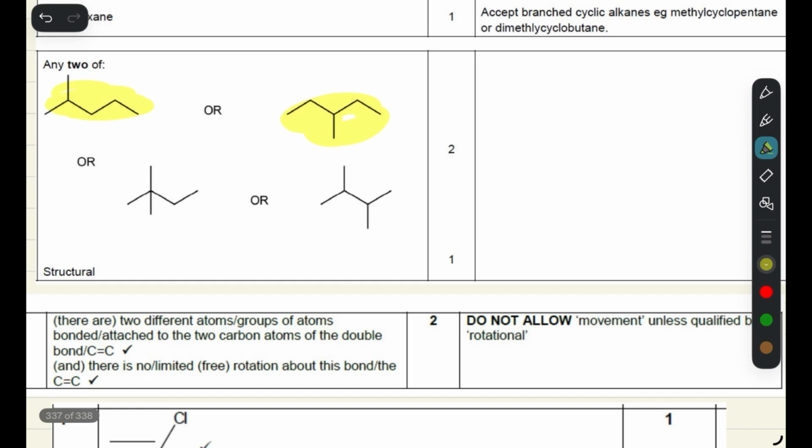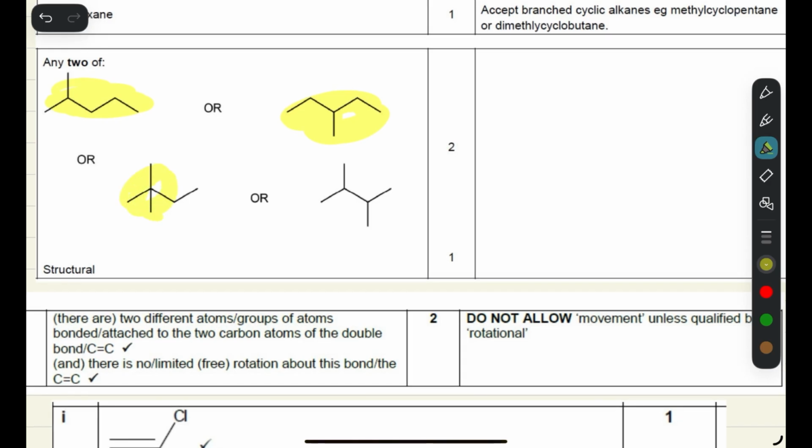So now let's go down to butane. You can have 2,2-dimethyl butane. You can have 2,3-dimethyl butane. So you can see that you just work down from your longest chain and try to get different solutions there. If you try to go through, you would realize you cannot do it. And then also structural isomerism.